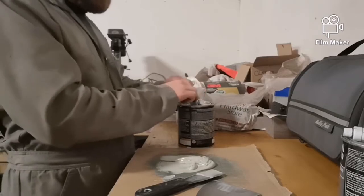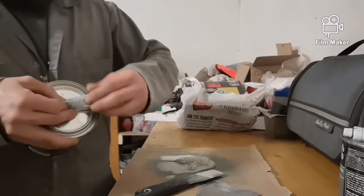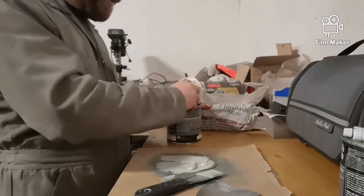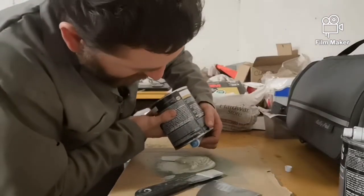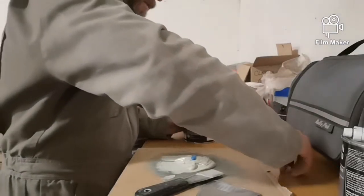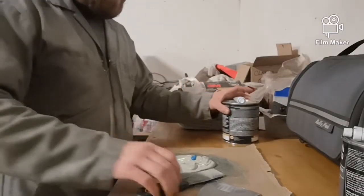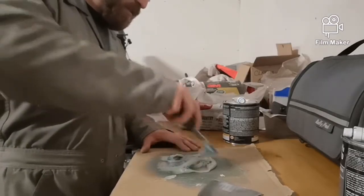Usually with a new tube of hardener, I'm just kind of working it, making sure it's not settled or anything. And then I'll be able to apply that onto it too, in about the same portion as the Mar Glass. Too much and it hardens too fast. Too little, it won't harden at all. But you can usually tell just by looking if you went too much or not enough.